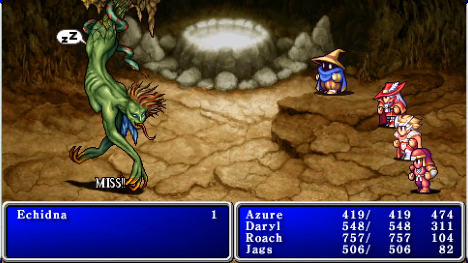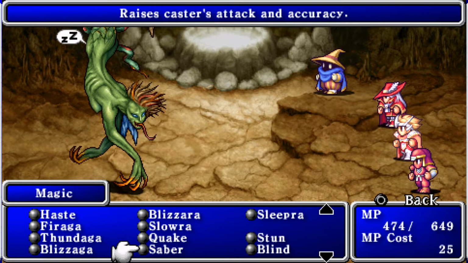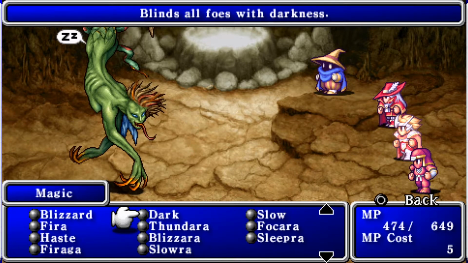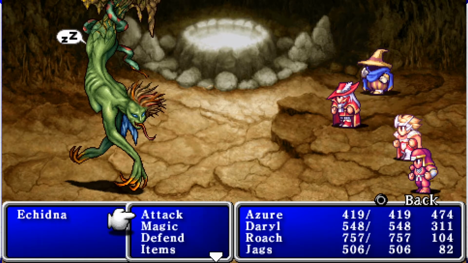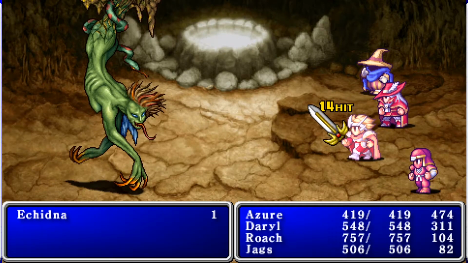Now you're like double asleep, I guess. Whatever, good, you're still asleep. At this point, I think this battle is won. I can't really do much of anything to make this better or worse, but I'm gonna lower the evasion of you and then have everybody attack. Other than that, again, battle won. Not a big deal.